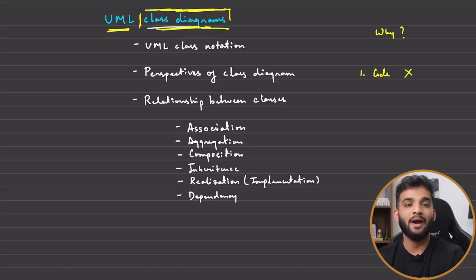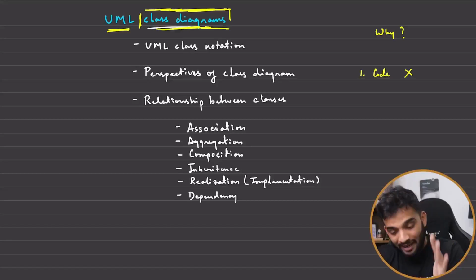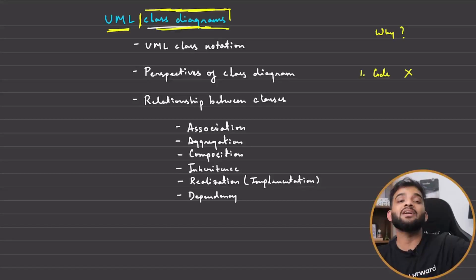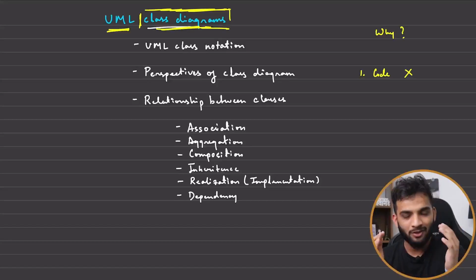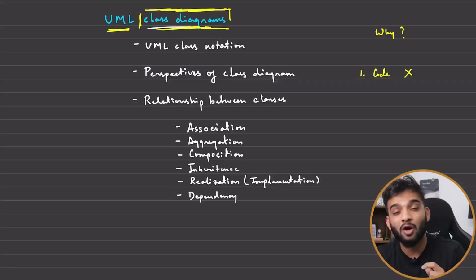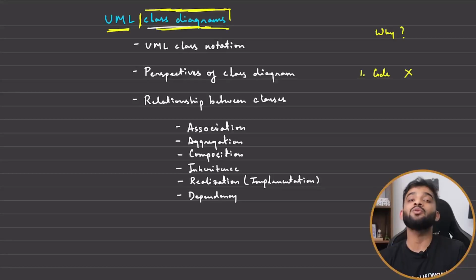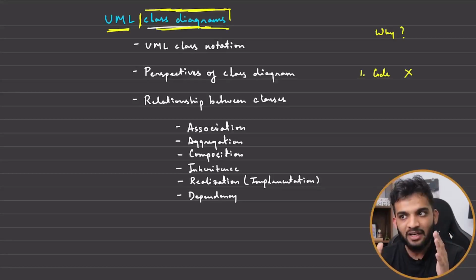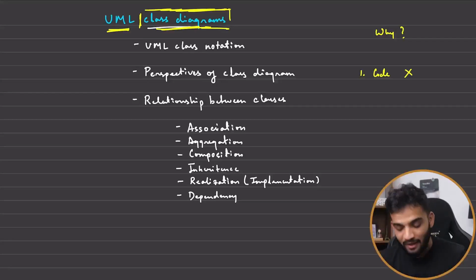Now, if changes are required, you can make them at the design level. Once your design is approved, after that you go into the coding mode. Do not get into the coding zone right at the start, because if there are changes demanded by the stakeholders, it's going to take a lot of time. So that is why the first thing is to design it and present it through class diagrams. Specifically when it comes to low-level design, you'll have to understand class diagrams. The other UML diagrams can be used for system design, for product management and other things. But as of now, our entire focus will be on class diagrams.